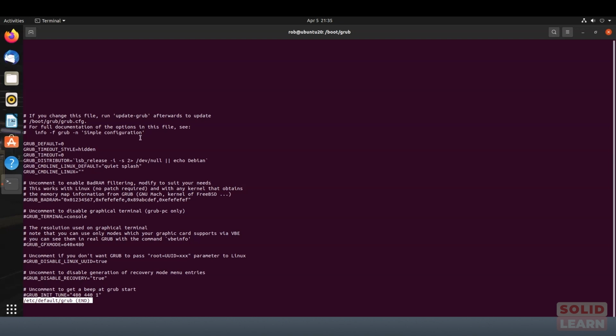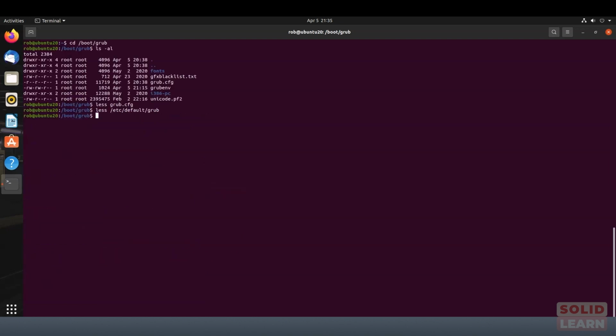Well, remember in Linux, everything is a file. So we can actually find out what update-grub does. The first thing we're going to want to do is find out, well, what is update-grub? Where is it? Where can we find it? And where can we interrogate it? If we do a which command, it'll tell us the location of update-grub, and that is in /usr/sbin/update-grub. And we can do less /usr/sbin/update-grub.